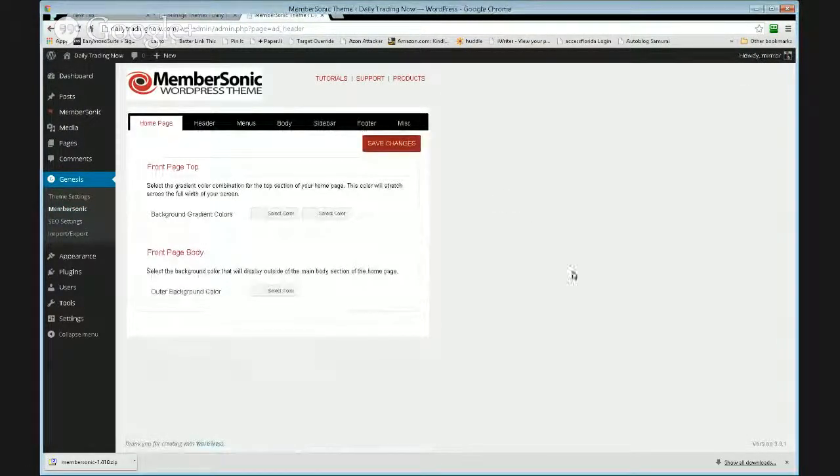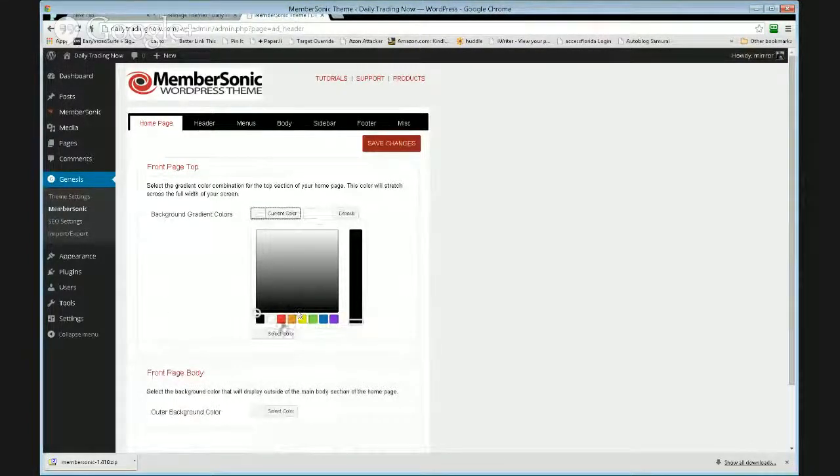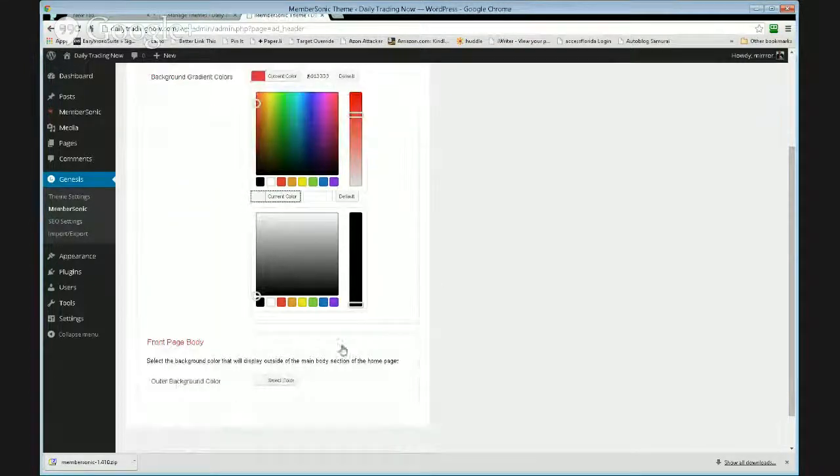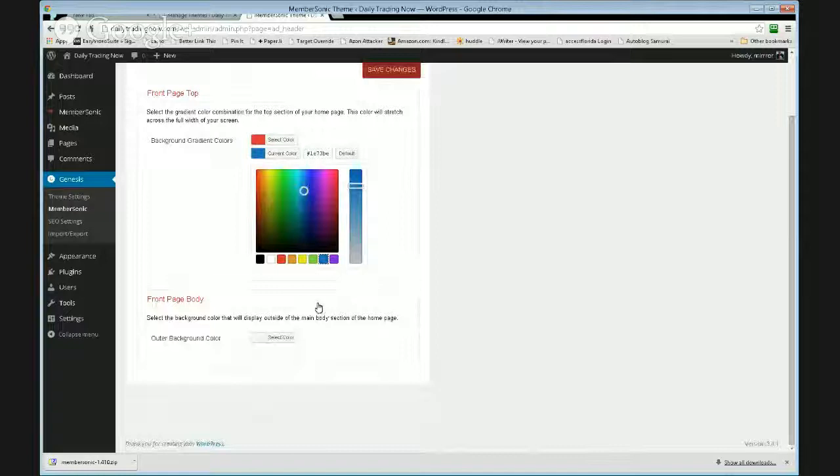Go to the Embersonic section. You can make yourself a gradient, and then choose your colors. Okay, let's save that change.